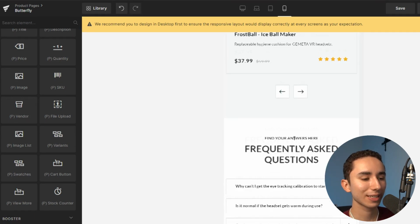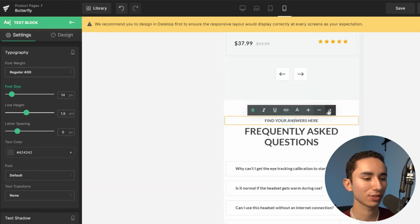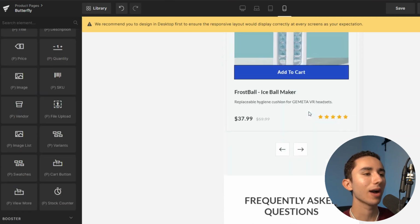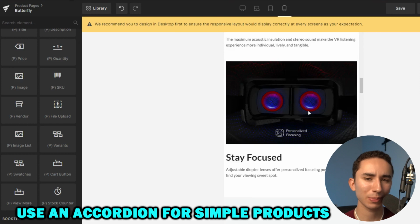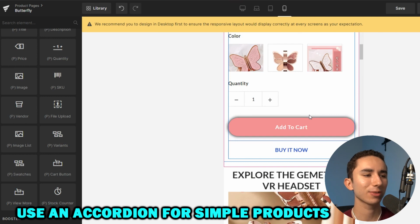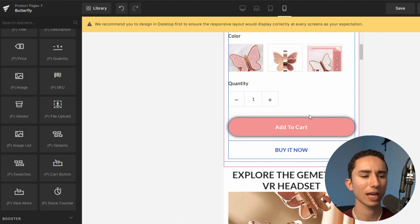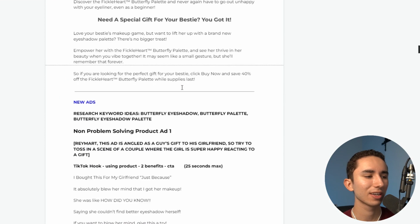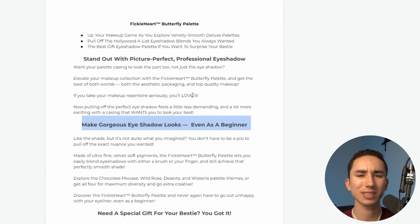Now, with this theme, we already got the frequently asked questions at the bottom. That looks great. So we're actually going to just play around a bit. I want to get the exact format. Now, I'm actually going to think for this makeup product, we're probably going to use Accordion because there's not a lot of details that really need to be explained. I would say you would have the specifications, you would have the different colors that are inside the palette, then a very basic description. Like all of this that I have right here, yeah, it's nice. I think we can definitely shorten it down though.